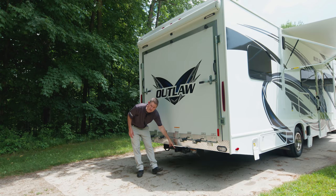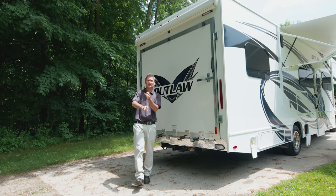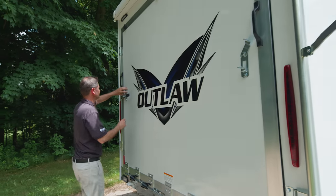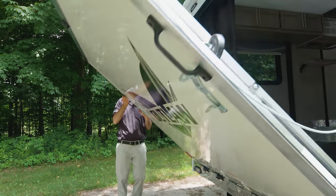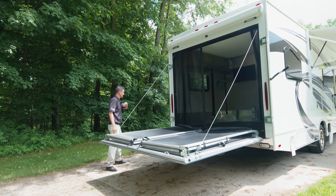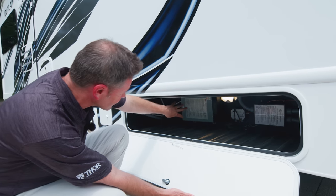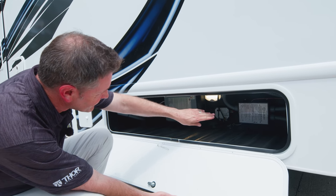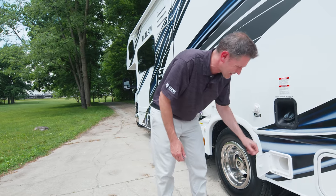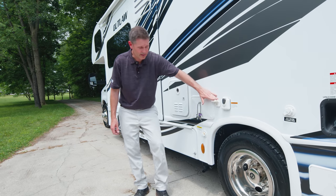There's your backup camera. This is your 8,000-pound hitch with a seven-pin connector. Remember when towing: GCWR minus GVW. It's easy to set up — locks for you, put padlocks on, pop it out of place, slide it around, and here is the patio just like we showed you inside. In this bay: camping chairs, the inverter, the override for wall slides, and the automatic transfer switch. Right here is your fuel fill, sewer hose storage, city water connection, 30-amp shore power cord, and cable connection.